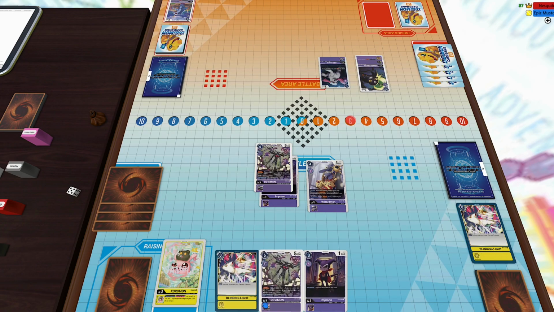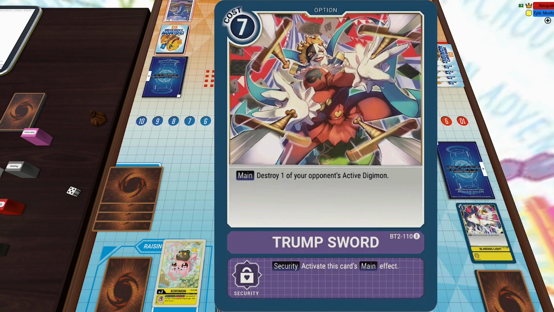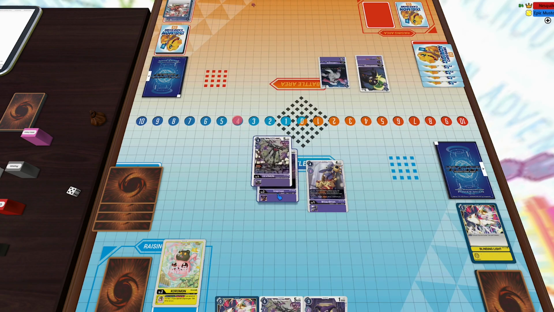So I just set up a blocker and played the Wizardmon from my hand, so I'm deterring him from attacking with his 2 rookies. He's got a Devimon and a Labramon, that is the BT4 purple Labramon. It has an awesome on-play ability where whenever it is played, you get to draw 1 card and discard 1 card. Now, he actually trump swords my Devimon here. This is the starter deck blocker Devimon.